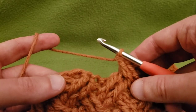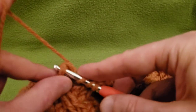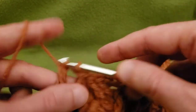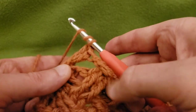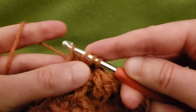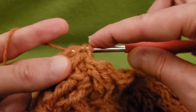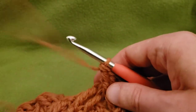Okay. All right, so we are on the home stretch of round 8. So again, going around post 3, post 4, post 1. Sometimes it's a little bit tricky. You just got to pull those other posts back a little bit. So around post 1. And around post 2. And then one more to go.